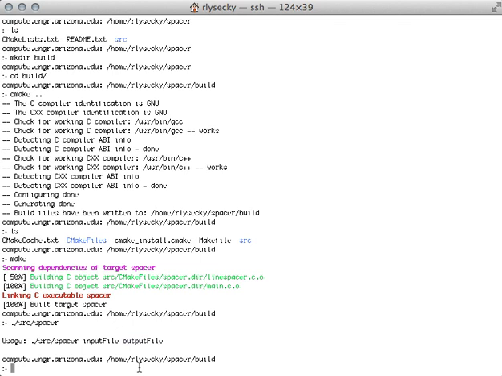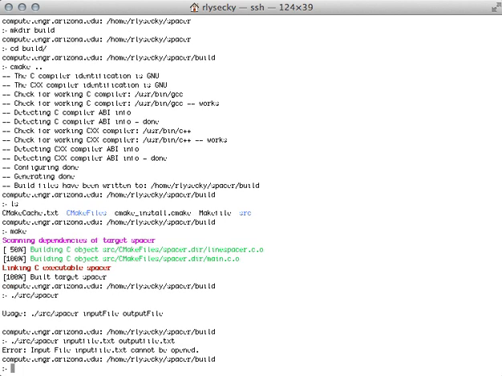So to run that with an input file and output file, we could provide an input file and provide an output file and run our command with that specification. In this case, those files don't actually exist, and so it's going to produce another error message saying it can't open the input file.